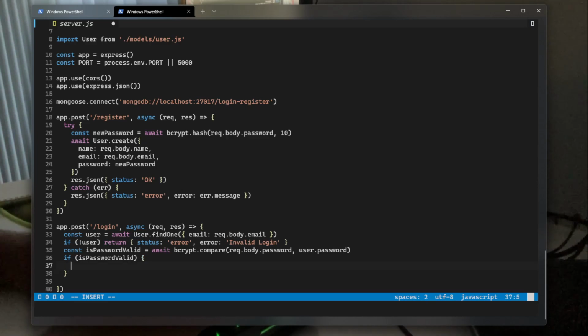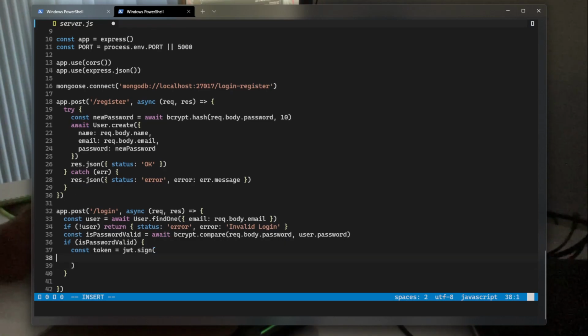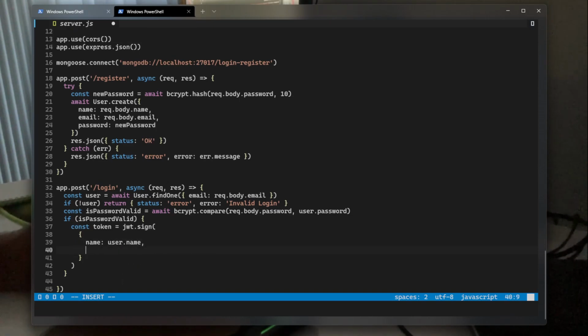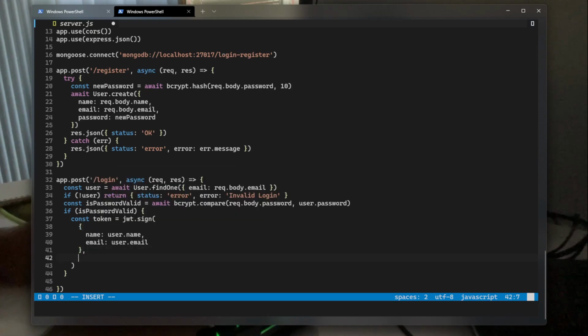So in that case, if the password is valid, then only we can go with const token = jwt.sign, and inside that we're going to have name as user.name, and email as user.email. That is an entry from the collection. And after that, we can have the secret, 123.